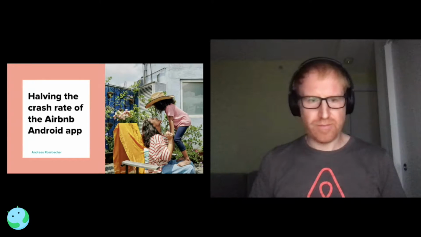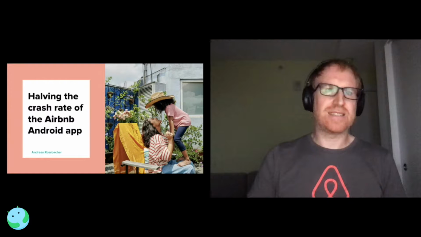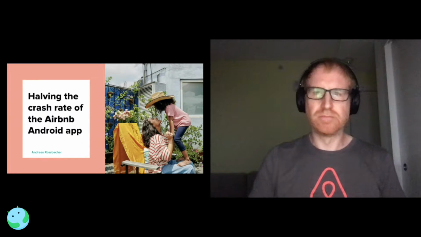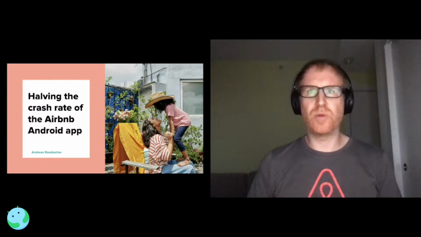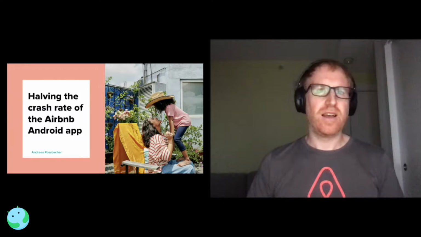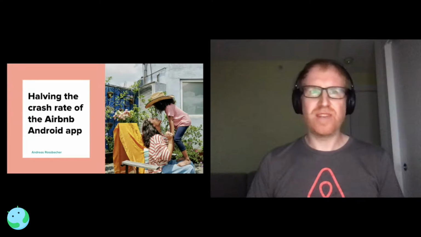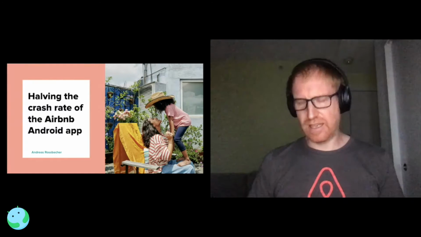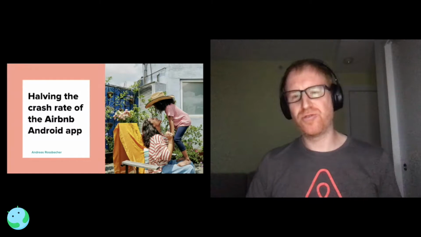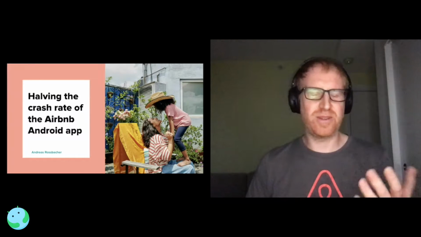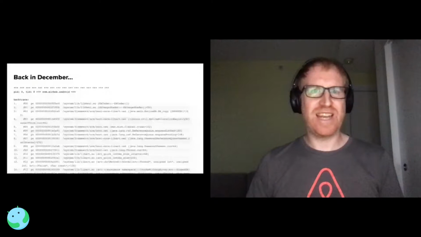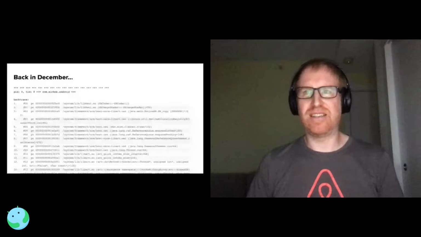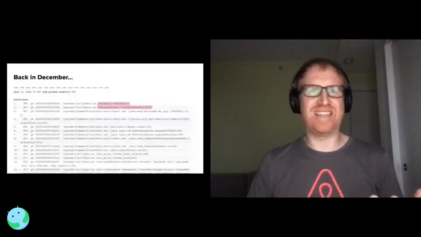And it all starts in December of 2018, when we started to see this weird native crash, and we only saw it on 8.1 and 9.0, not even 8.0, just 8.1. If you're an Android engineer, you're used to seeing stack traces, but this looks very different because it's a native stack trace. And there are things in there like SkCodec, SkImageShader. What is it even? I had no idea.